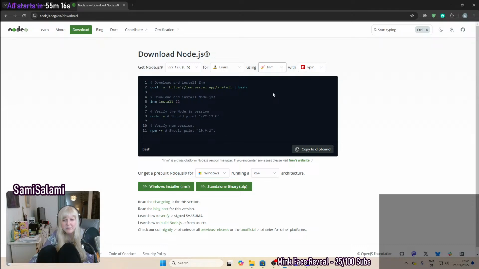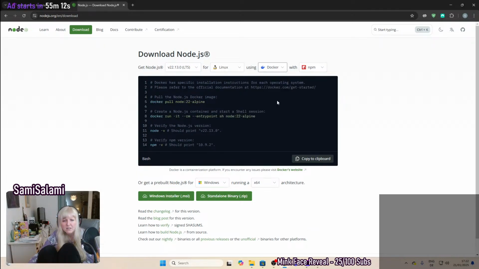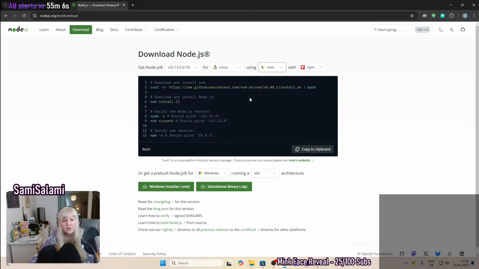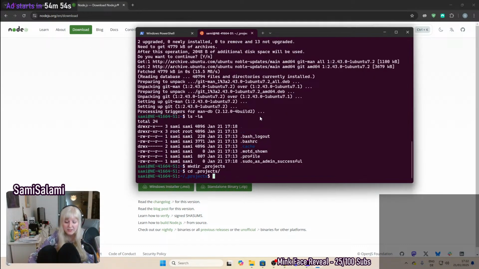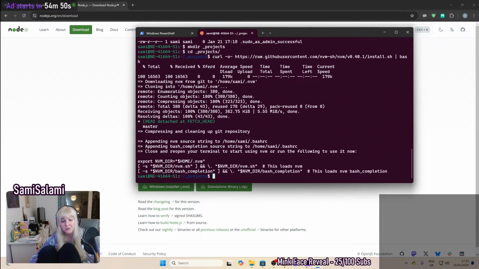Wait, what is FNM again? I guess we could do Docker as well. Oh yeah, let's actually do Node Version Manager. I like Node Version Manager. Let's do that. Yeah, I like that. Okay, so Node Version Manager allows us to have multiple versions of Node. Always very, very useful.